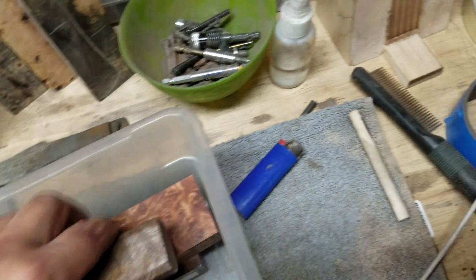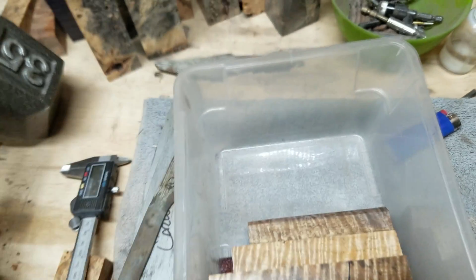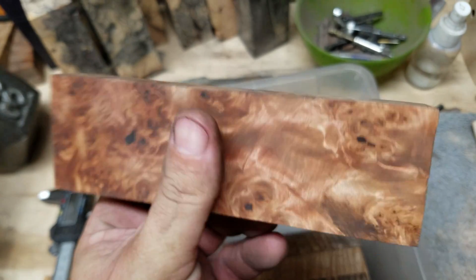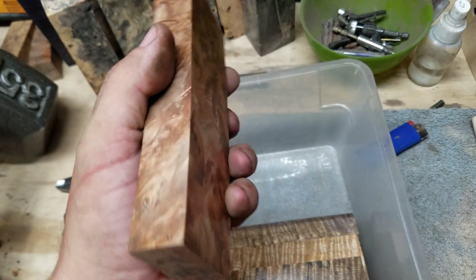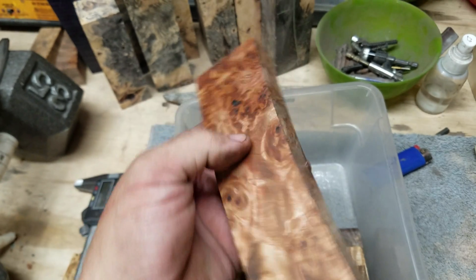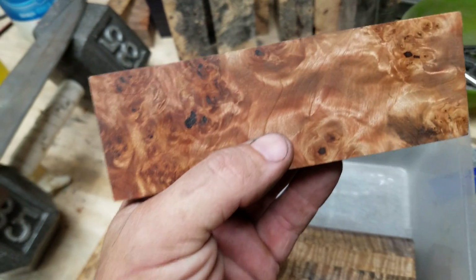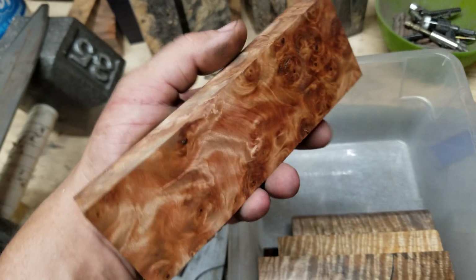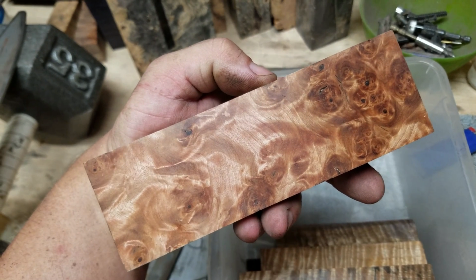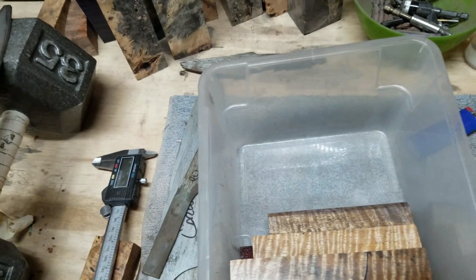These here, same thing. This is Gidgee. This is yellow birch burl, and it is barely thick enough for a handle, but I can get one out of it. It's a beautiful piece of wood, but it's not something that I would include in the custom lines. If somebody wanted it, obviously I could, but this is definitely a stock piece for the stainless.